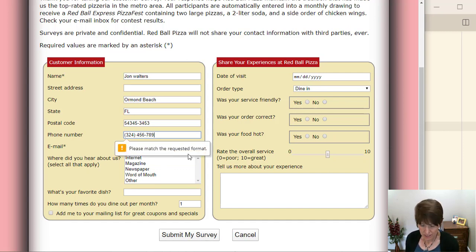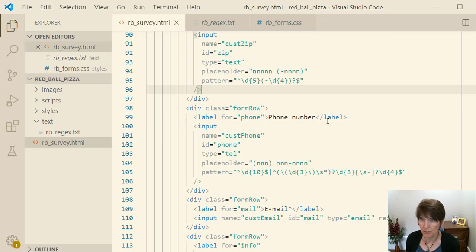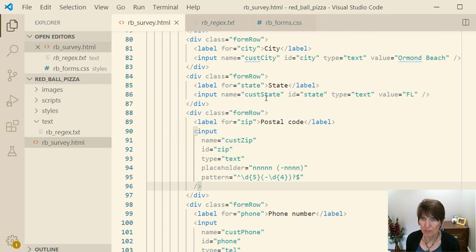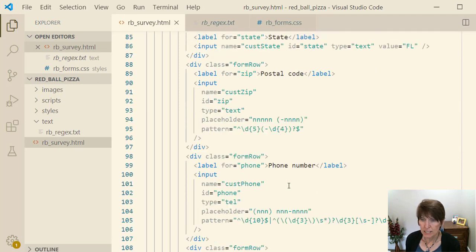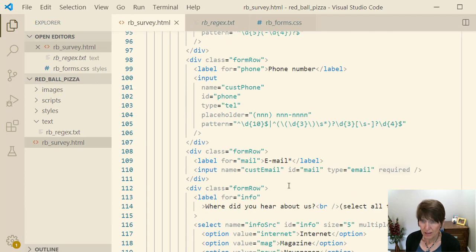So that's 3 ways that we can do client-side validation, right? 1, we can add the required attribute, and then it makes sure that they have to fill that out before they submit it. So the required attribute. 2, there are some data types that have a built-in pattern, like the email has it. And so just by putting it as that particular type, it'll validate that it has an @ sign in it. And then 3, you can use the pattern attribute and a regular expression to determine what you're expecting in that input.